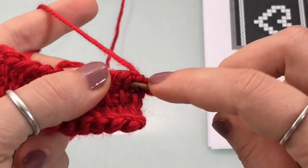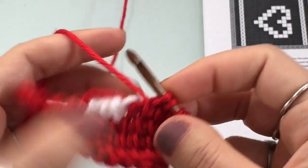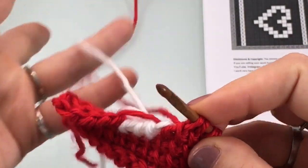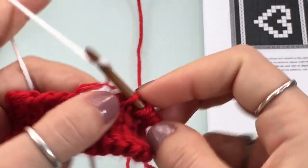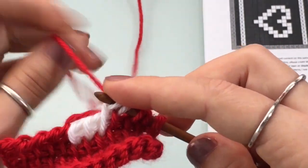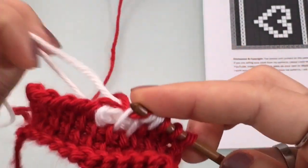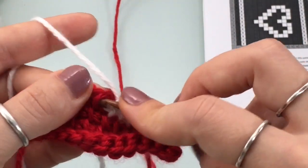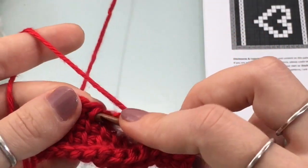But moving on to the next row, we're going to have to crochet 2 stitches in red. So we're going to work 1 and 2. Now we're going to switch to white, and it's going to be 2 stitches in white. So I'm just going to grab it right here, and we're going to crochet 1, 2, then we're going to switch to red, and we need 1 stitch in red, go back to white, and that's 2 in white. And now the rest of the row we crochet in red.